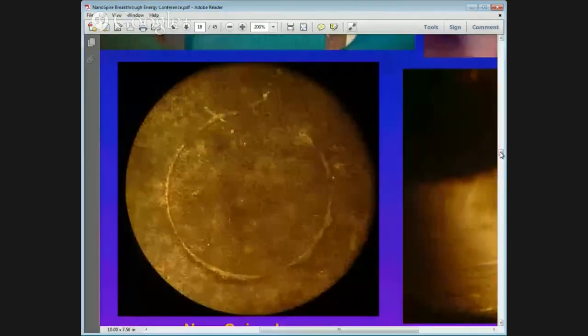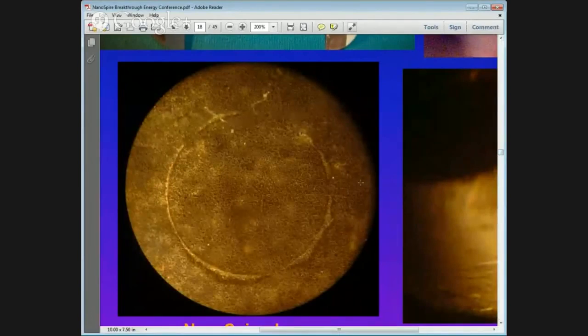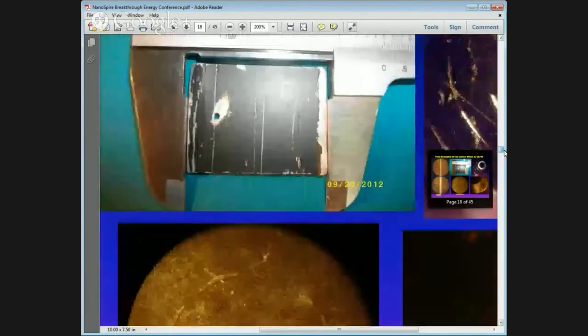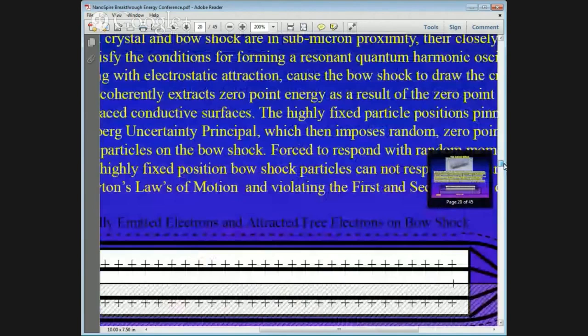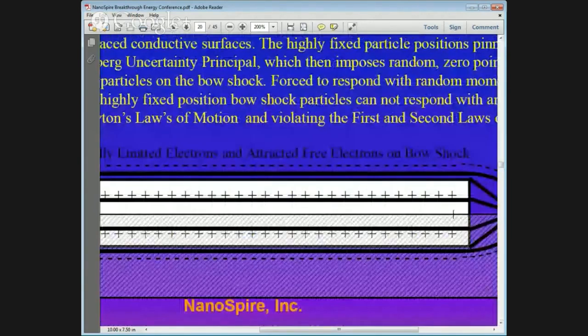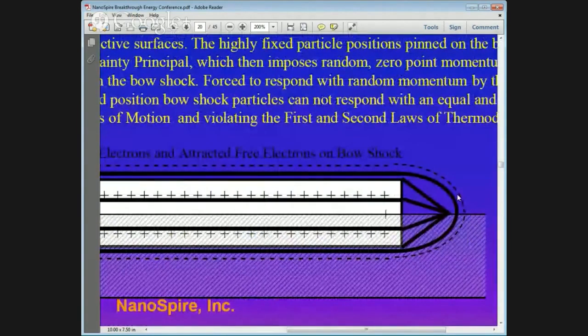Yeah, absolutely. In fact, what's happening is that this crystal, which is powerfully charged with an electrostatic charge, acts like a trigger and causes the crystal to actually accelerate and begin to be chased by its own bow shock, which is what we're seeing here. And so what's happening is the bow shock is negative because it's incandescent. It's going really fast through the material and the water. And the crystal is positive, so there's an electrostatic attraction between the two.